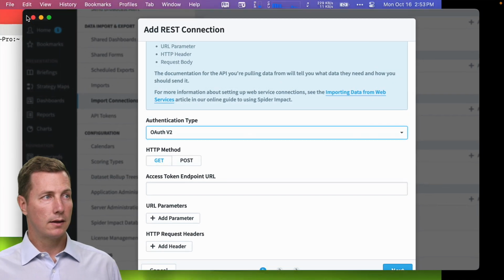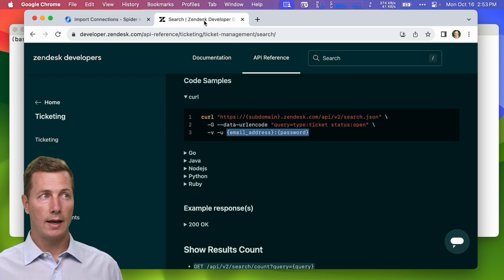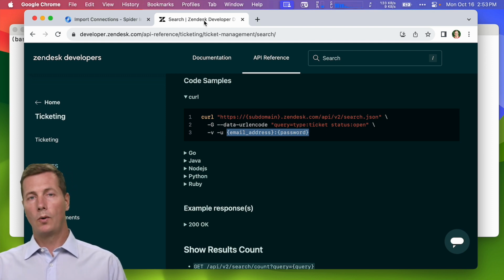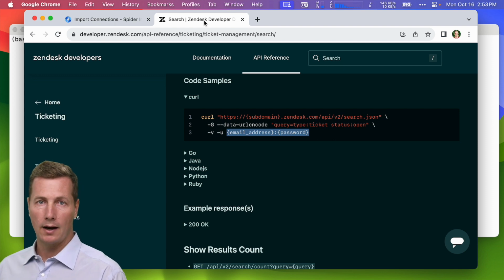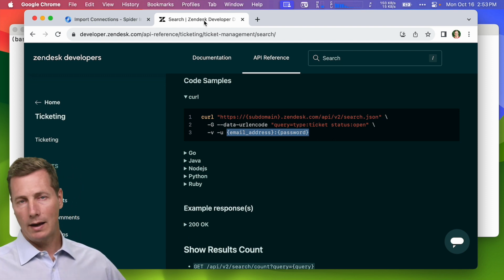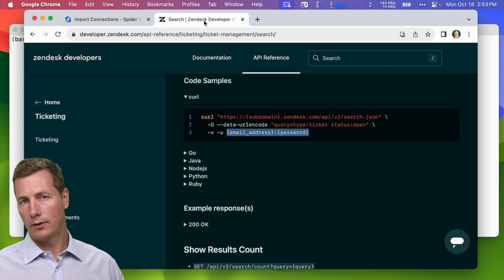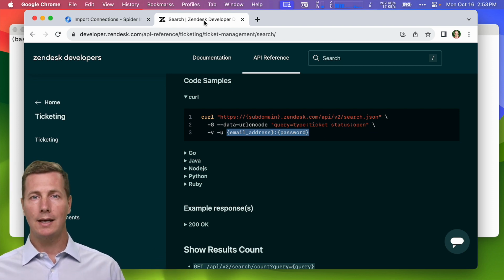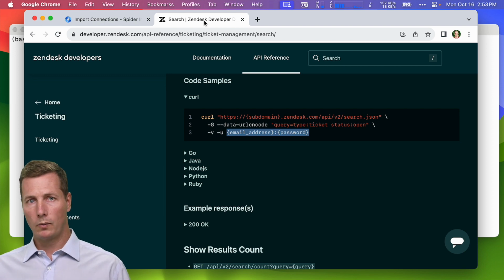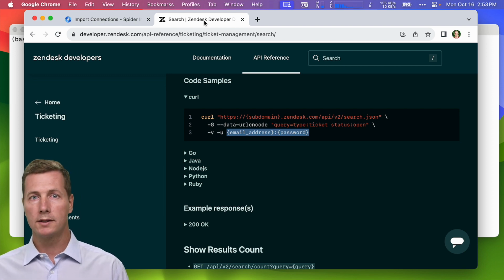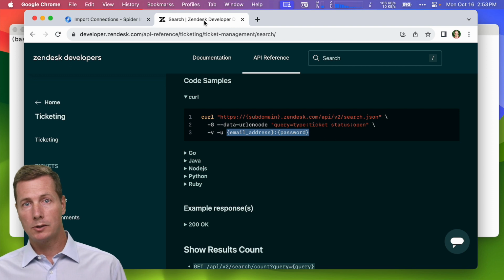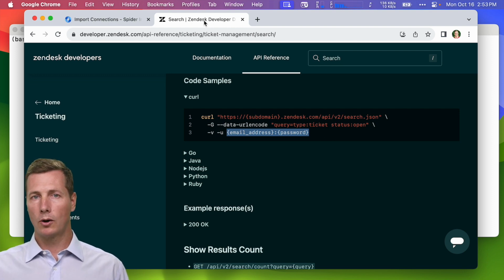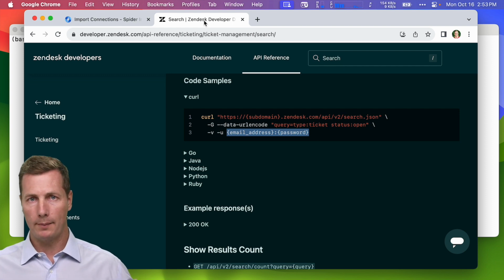Well, that is going to be different for every single web service, and each of those web services you want to talk to is going to have documentation. So if I want to connect to Salesforce.com and pull in my Salesforce data, they have a developer website that documents all their APIs. In this particular situation, we're going to be connecting to Zendesk. Zendesk is our ticket management software where we reply to customer requests. We might want to set up KPIs because we want to make sure we're responding to customers quickly or making sure that our ticket support load is balanced among our support reps, that kind of stuff.